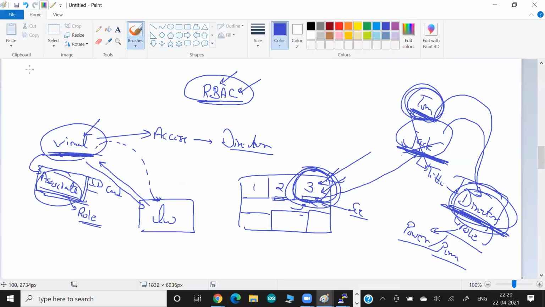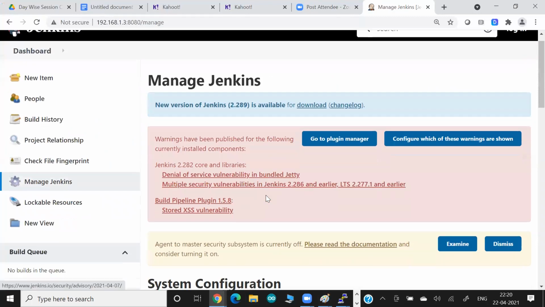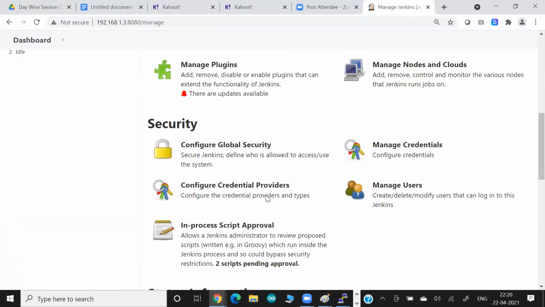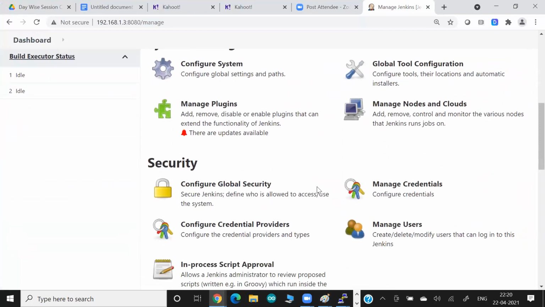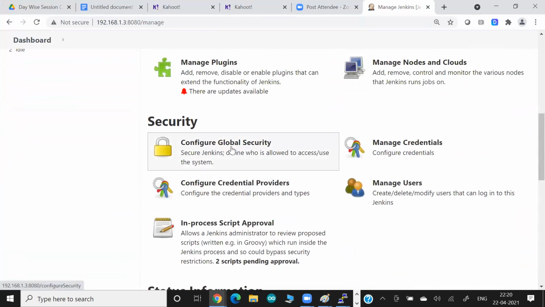And this is the reason why anonymous, without login and password, can see this. Why? If I show you over here, right now, guys, you don't see anything about RBAC because this option is not enabled.